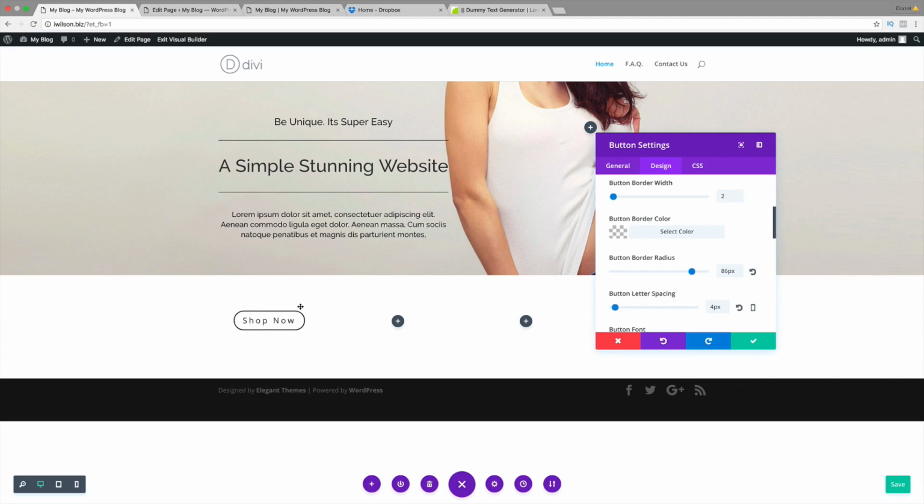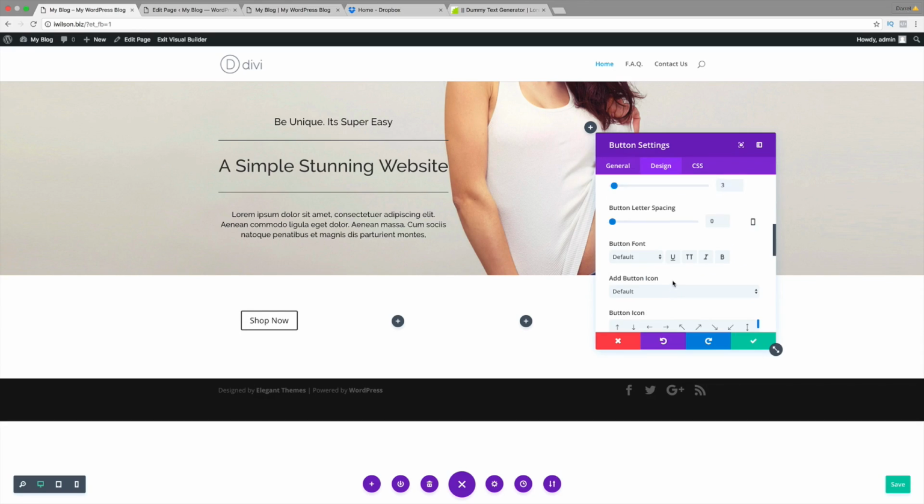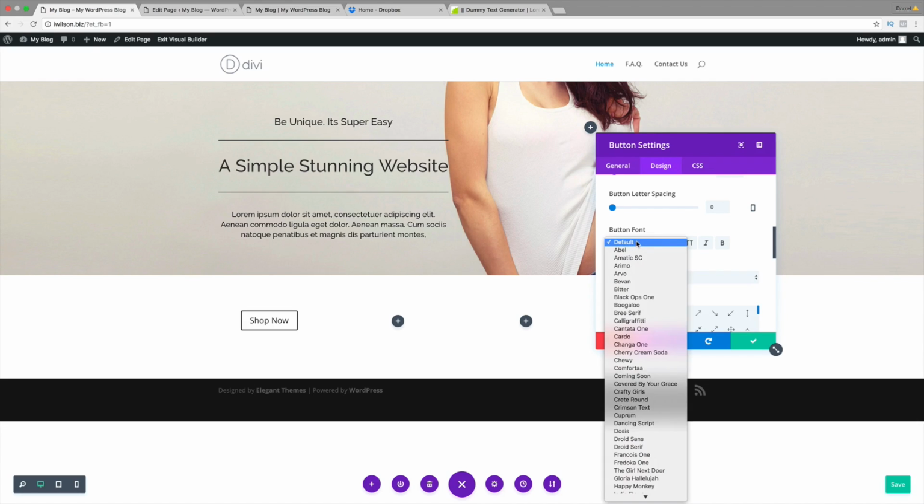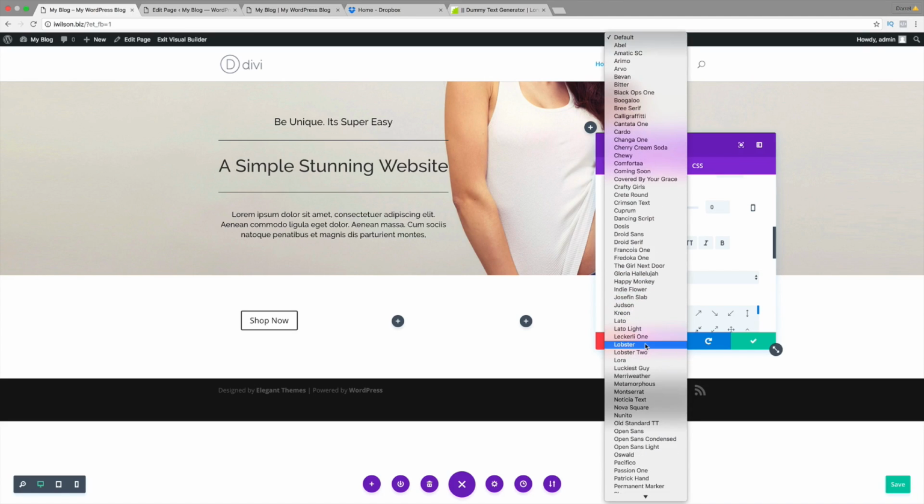And also the button letter spacing. So maybe you want to change the pixels between the letters to make it look bigger. So that's another way you can actually do that. But I'm going to go ahead and just leave this blank. I kind of like that look right now. Now the button font, I want it Raleway. Now you're going to change it to whatever sort of font that you want it to be. So I'm going to actually scroll down and change it to the Raleway font.